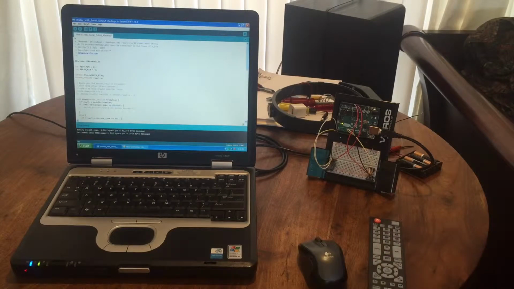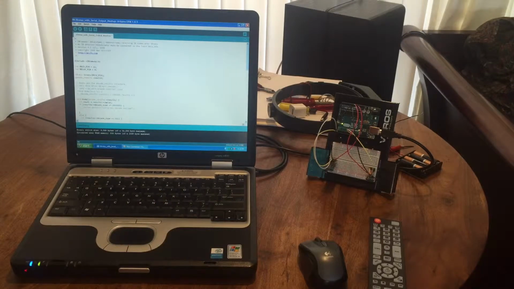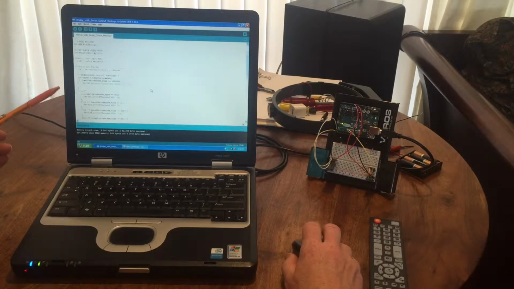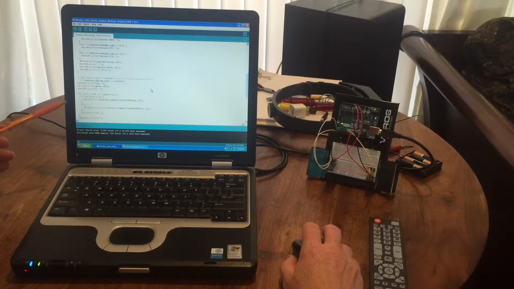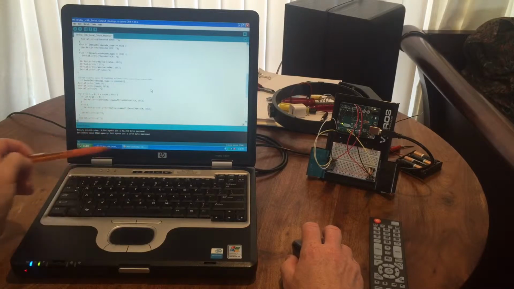In order to do that, I use the sketch that's readily available called IR Relay. It comes in a library routine that you can download. It's all open source. It actually does two functions, and I only want the function that reports the hexadecimal key codes for the remote. So in order to do that, I had to come down here and look for where it asks for unknown codes.